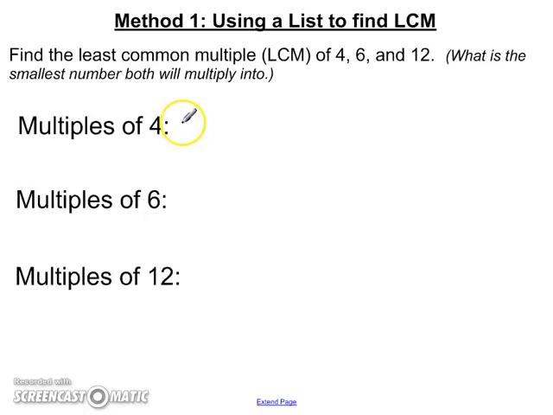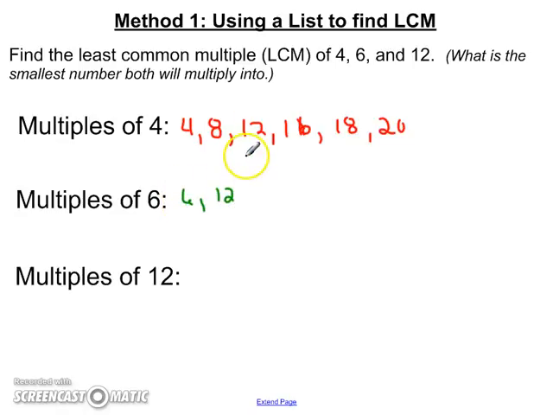All right. So 4, 6, and 12. Let's go ahead. What's the smallest number that shows up on these lists, so that these 3 numbers go into? Well, okay. 4, 8. 4 times 2 is 8. Then 12, going up by 4s. 16. 20. Okay, I'm going to do a few of 6. So we got 6, we got 12. Well, I got 12 that shows up on both lists, and actually I hope you realize in this case that you're going to have 12 as the first one. So in this particular case, 12 is our least common multiple.